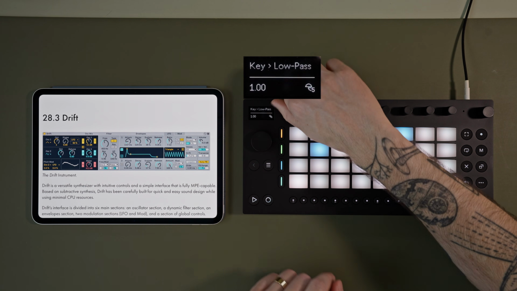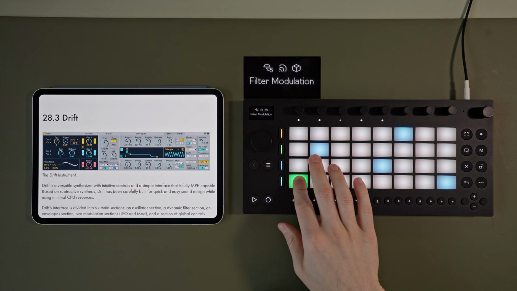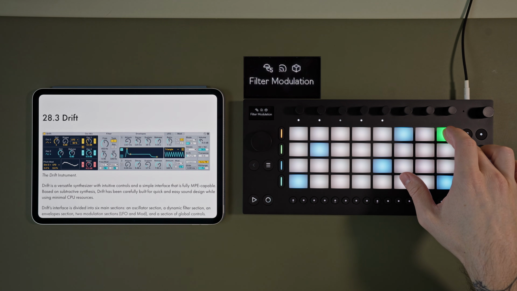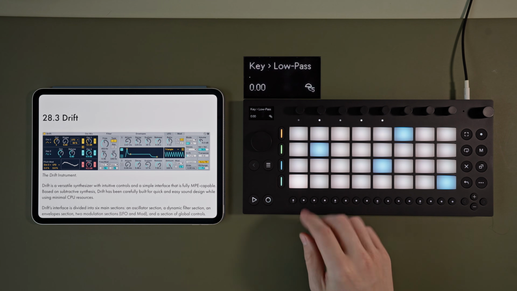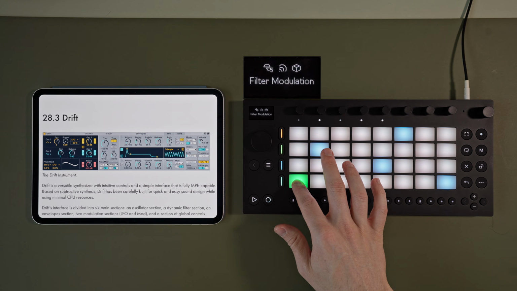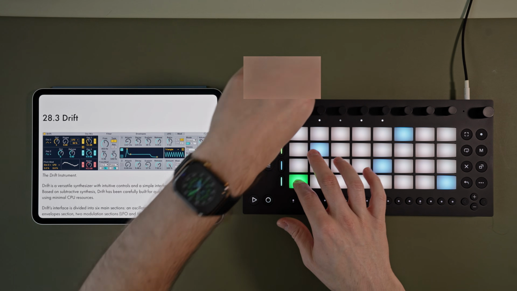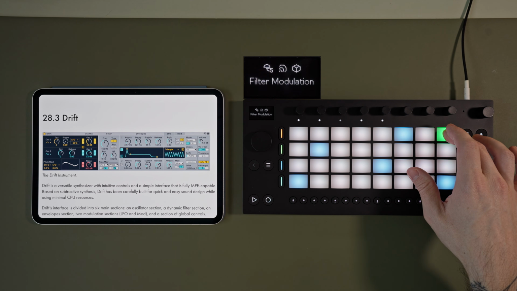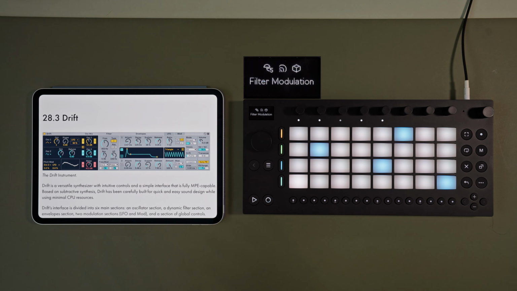So now, if I go all the way up, this should mean that the filter goes up as I go up the keys. Otherwise, if I turn this off, it'll be the same no matter where I'm at. See how you lose some of the high end? So this is very fun, so you can make your sounds show up when you go higher versus lower.